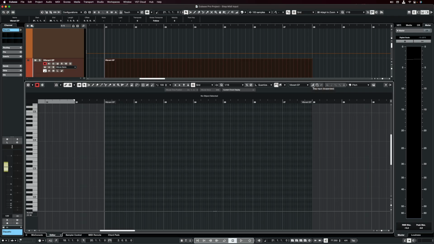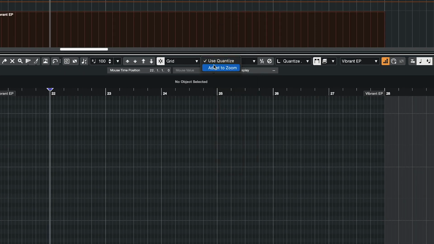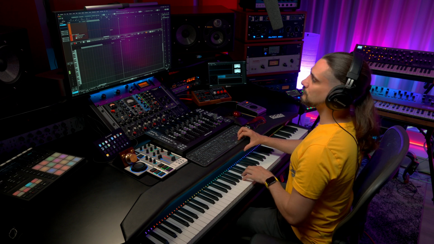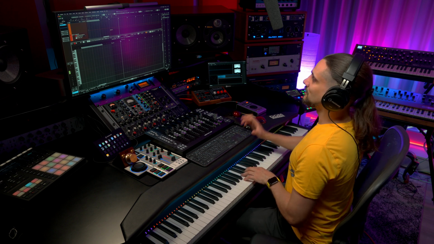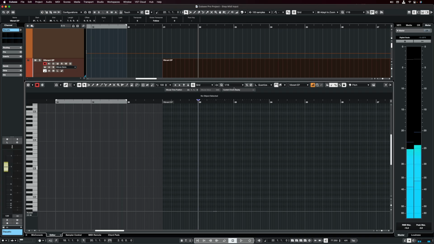The first thing that you will notice is that now when I activate my Step Input, wherever I place my cursor, the Step Input cursor follows that cursor, which means that I'm ready to input my notes wherever I am in my project. So if I want to start inputting my notes right here, this will follow the quantized value that I've set here. If you choose to use quantize and you're not on adapt to zoom mode, it's going to input 16th notes. So now I'm going to start inputting notes. It doesn't matter the tempo, it doesn't matter the duration. Right now I'm going to input 16th notes on my key editor. So let's try it.